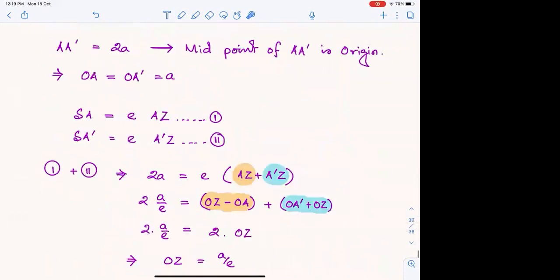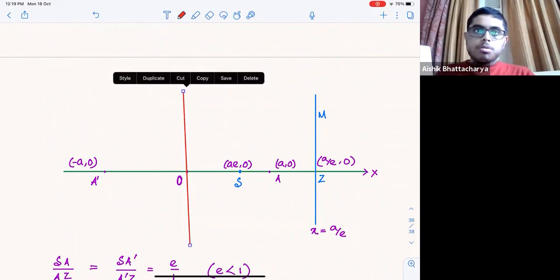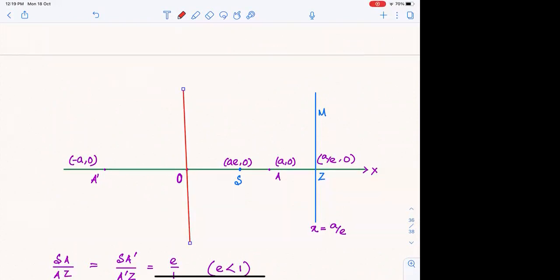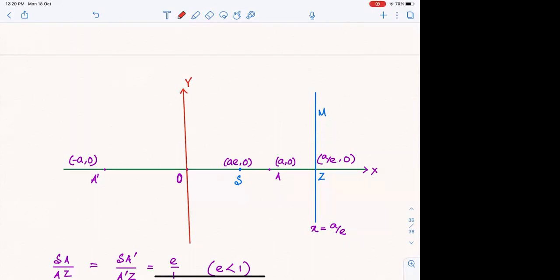So let's mark these points. This is y-axis. If mod y is maximum, then mod x is minimum. Now mod y can be at most b, then mod x is 0. That means the curve we are about to draw must meet y-axis at 0 comma plus or minus b. Is that okay with everyone?